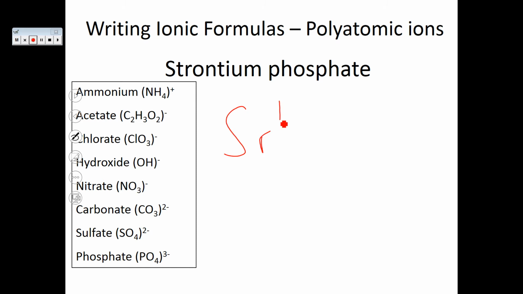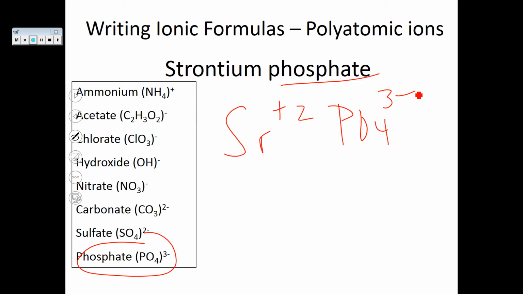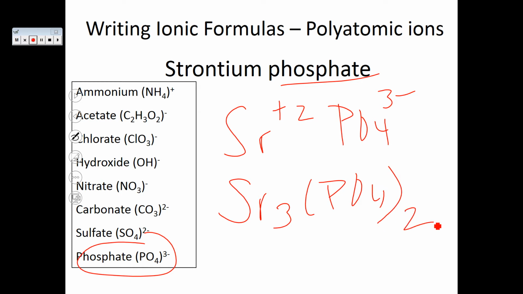Strontium phosphate, Sr+2. Phosphate, we come over here, we see that phosphate is PO4 3-. So here you'll see that I'm not going to write the parentheses around PO4. I'm just going to put the -3 up there, because by now, hopefully, you're sort of seeing what the oxidation number does. So it'll be Sr3 parentheses PO4 and 2. The 4 and the 2 cannot simplify. Again, the 4 is entirely separate from anything else that we've been doing. You can only simplify if the subscripts from the drop and swap could simplify.